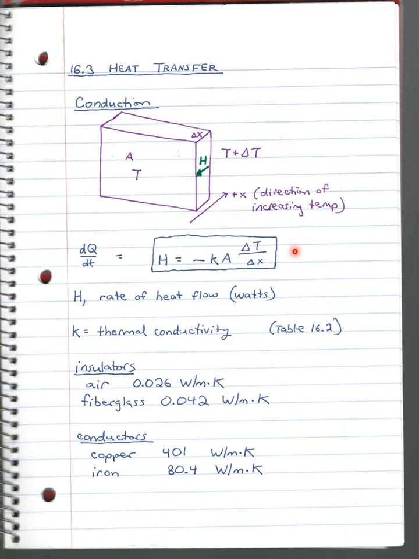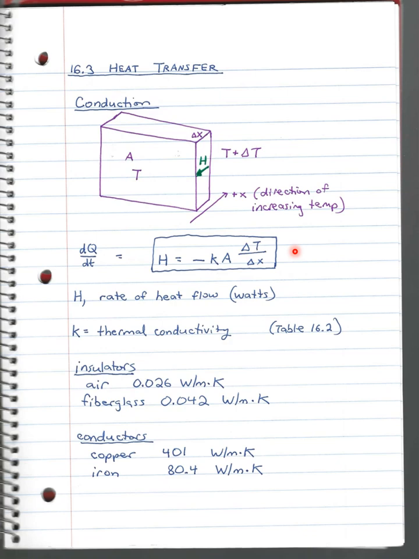The rate of heat flow, how fast heat flows from one side to the other, has something to do with the substance itself. That's K. And if it is a thermal conductor, such as some kind of metal, it's going to have a high thermal conductivity. Also the area: the greater the cross-sectional area, the more heat will flow. The temperature difference makes a difference. The hotter it is on one side versus the cooler on the other, the more of that rate of flow of heat you're going to get. Divided by the thickness, so the thicker the material, the more insulating it is. The thinner the material, the easier it is for heat to get through.